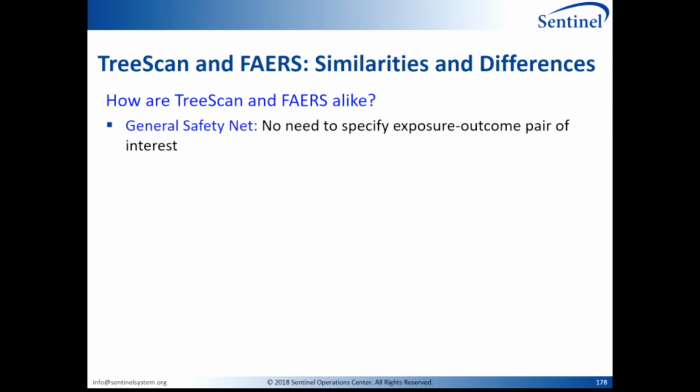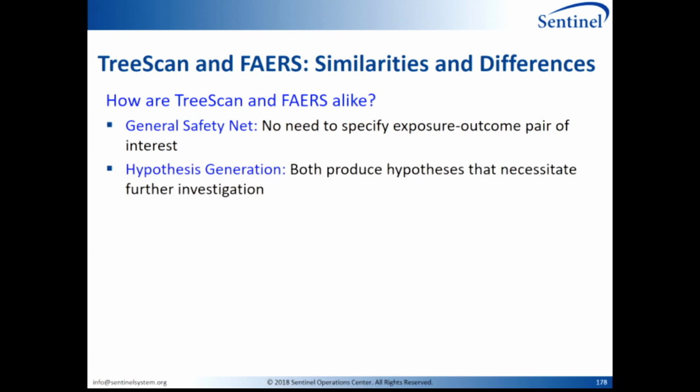So both of them intend to be a general safety net, meaning that again, there's no need to specify a particular exposure with a particular outcome pair. The idea here is you're searching across all of these outcomes, looking for any pattern or frequency of unusual behavior. Both of these techniques are intended to generate hypotheses. They are known as not being hypothesis-driven. So they produce hypotheses as an end result of the analysis, and they test many hypotheses to get there. Both, again, use the data that is structured into trees, just as I just talked about, with the MedDRA terms being structured in a tree and also the clinical outcomes being structured in a tree.